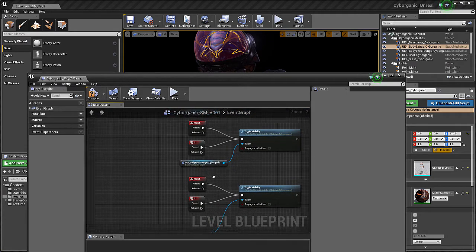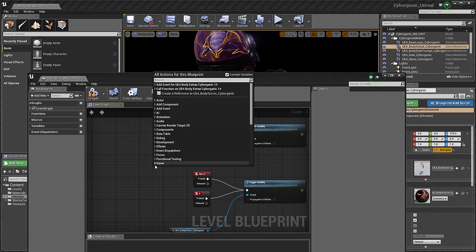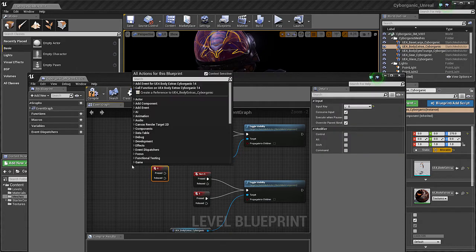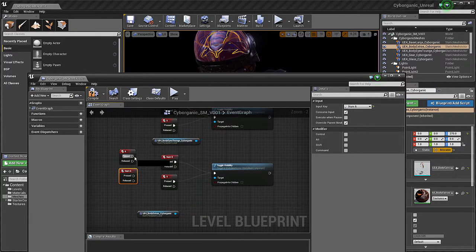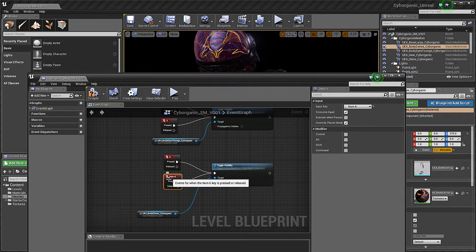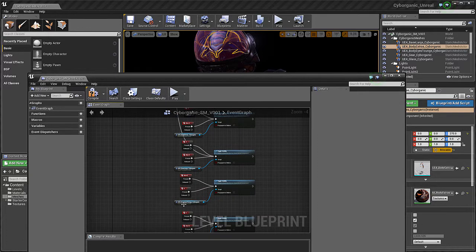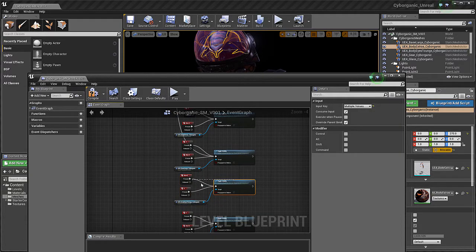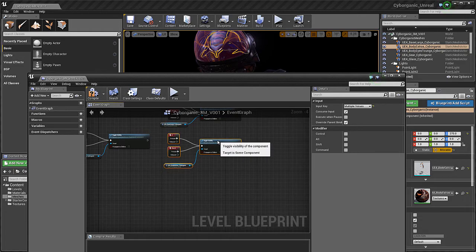And then maybe for this we were using the number 6, right? So just right click in here and say 6, and then I'll click this one here, I'll do 6 again and get the number key, and then I'll replace that setup that we have just like that, and then we should be good to go. And again, if I want to have everything be toggled invisible whenever we start, except for the body, I'll just push this out to the side because this one's different than everybody else.